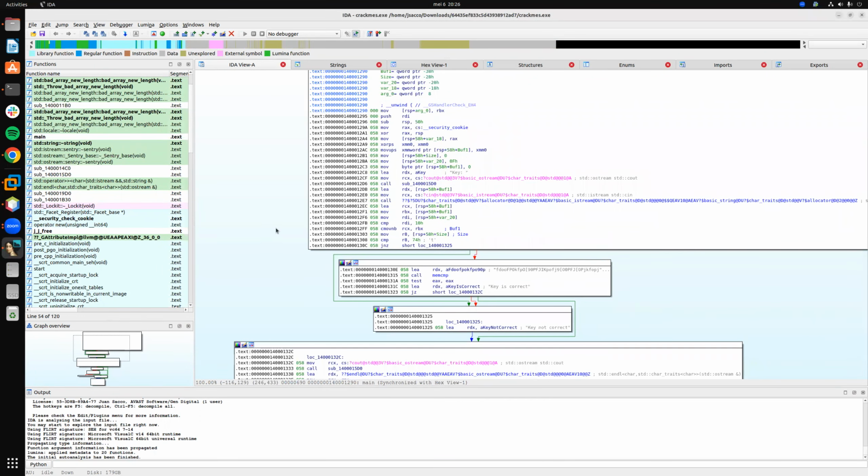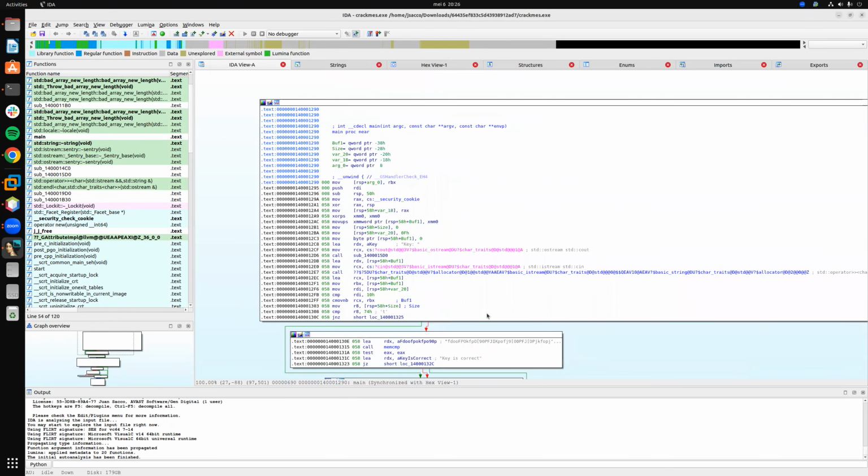Now that we have understood a little bit more on how I program the segments and how they work, how a program works, I'm going to show you two things here: the compilation of the code, and how to do some reversing and what is the process of doing reversing.